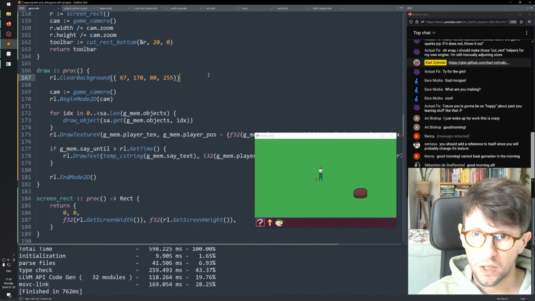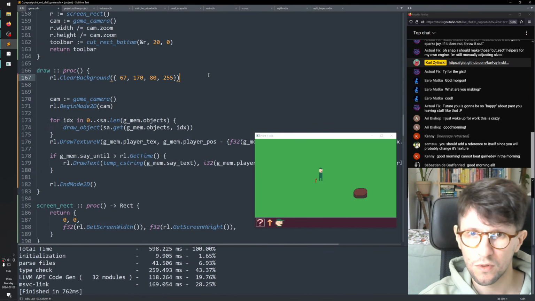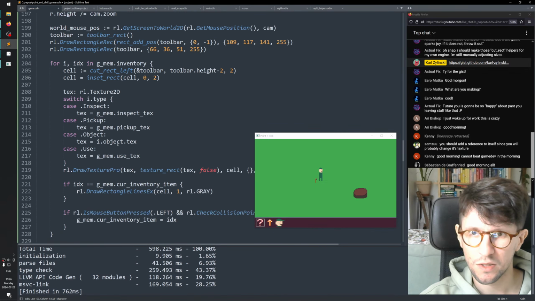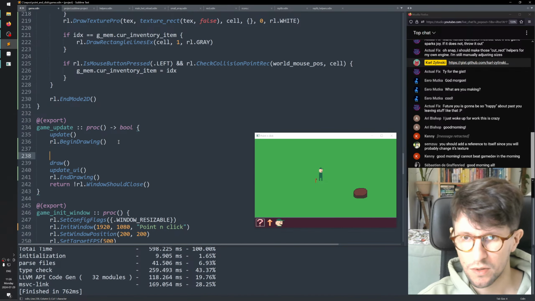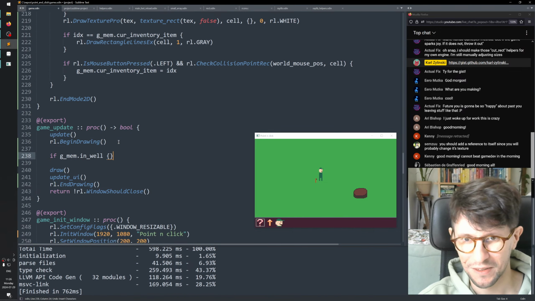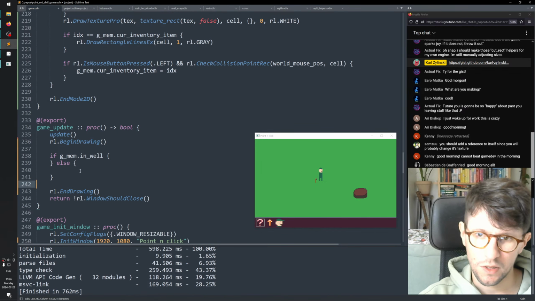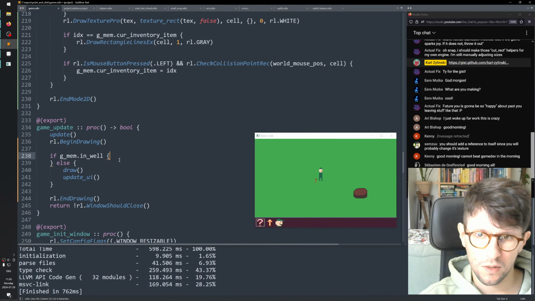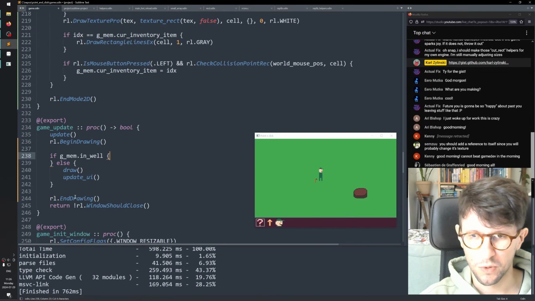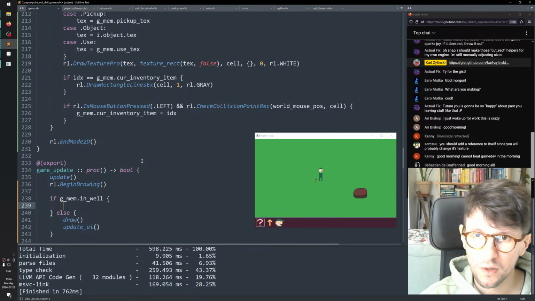So now, if we go to draw here, we can say if gmem.inWell, then we do something completely different. Essentially this would use a separate level, but now I just want to draw something else here.